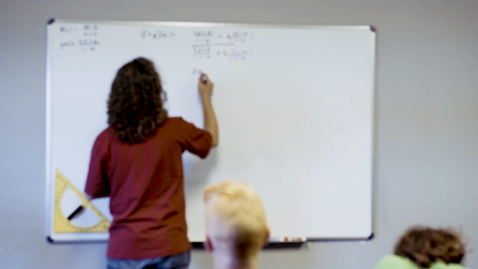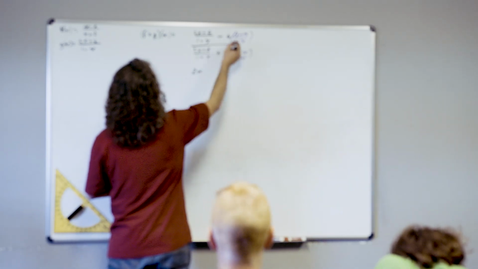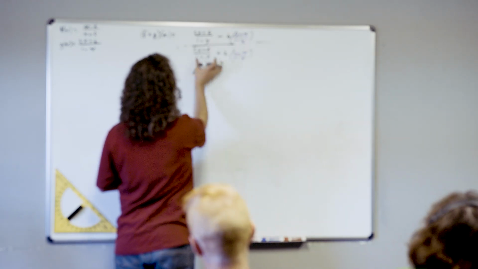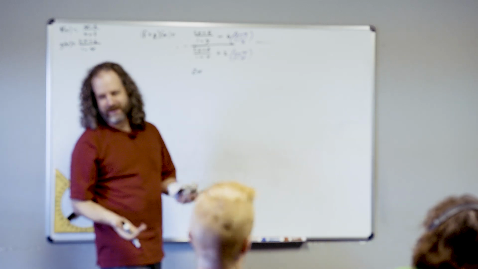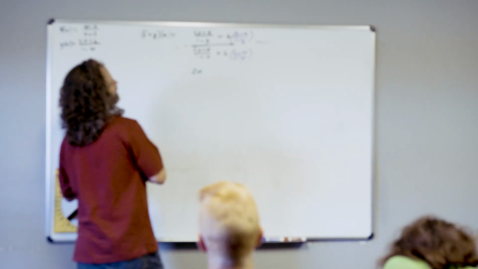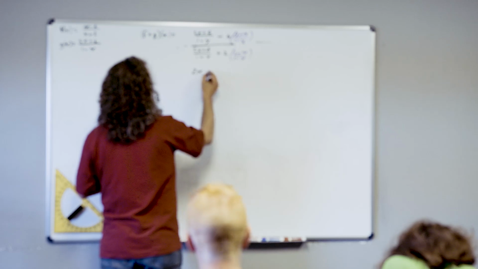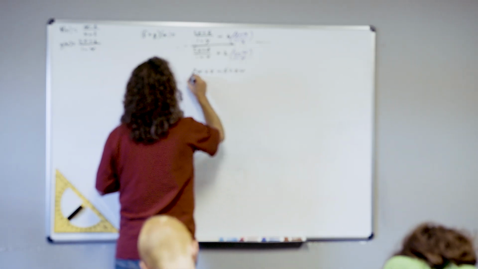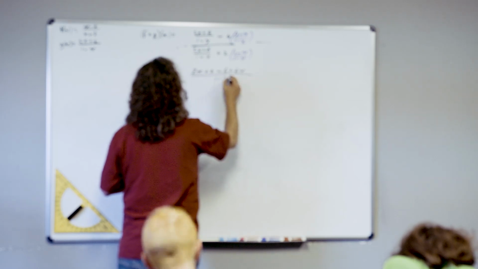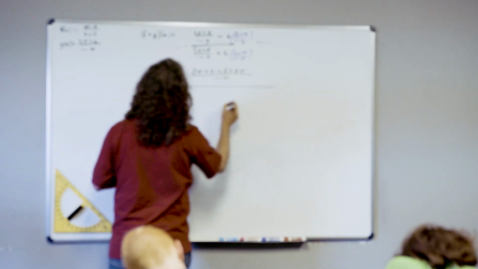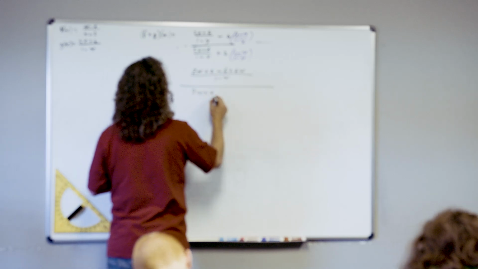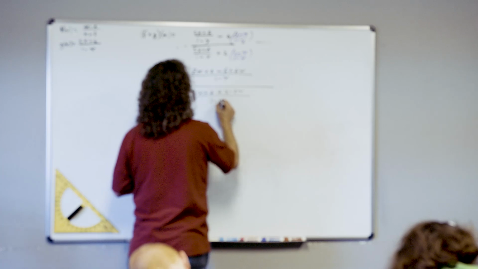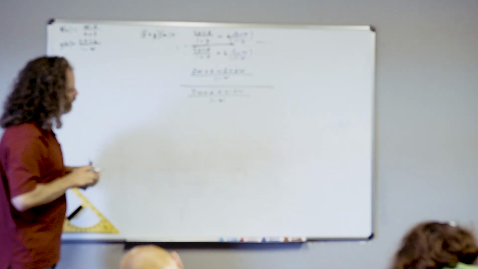Wait, what are we trying to get a common denominator for? The 6 and the 2. This goes with this, and this goes with that. They happen to be the same denominator, which is great because in a second they're going to cancel. So: 2x plus 6 minus 6 plus 6x over 1 minus x, all over 2x plus 6 plus 2 minus 2x over 1 minus x. Now we've got extremes over means, beautiful canceling.